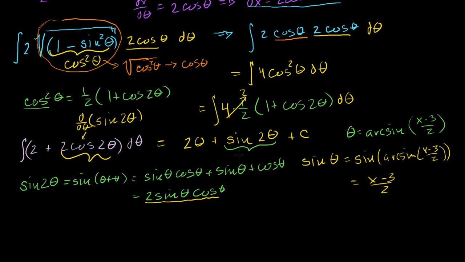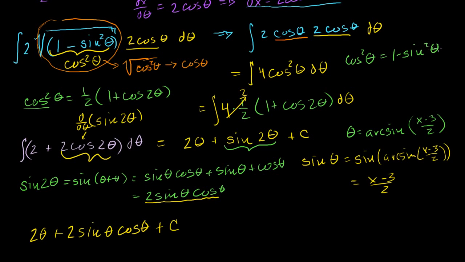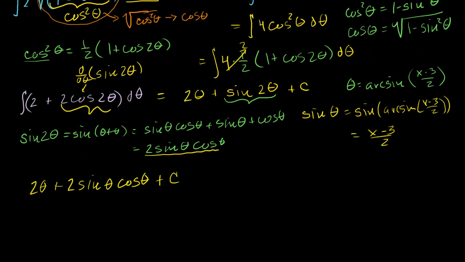So our indefinite integral in terms of theta, or our antiderivative, became 2 theta plus, instead of sine of 2 theta, we could write 2 sine of theta cosine of theta. And then, of course, we have a plus c. Now, I want to write everything in terms of sine of theta, but I have a cosine of theta there. So what can we do? Well, we know that cosine squared of theta is equal to 1 minus sine squared of theta, or that cosine of theta is equal to the square root of 1 minus sine squared of theta, which seems like we're adding complexity to it. But the neat thing is it's in terms of sine of theta. So let's make the substitution.